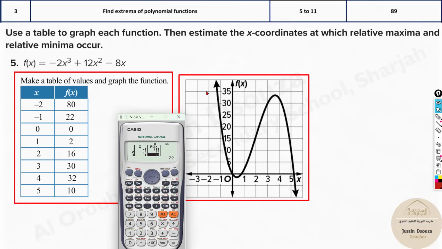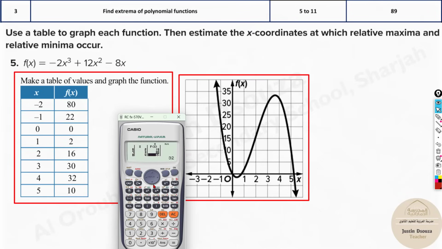Now this is how you can easily deduce the graph. If the options are 4 graphs, that's it. You can easily calculate it out. Now you can see here it starts with -3, which is 186, which is too huge. Now for -2, it is about 80. Okay, -1 is 22. Yes, that's approximately correct. 0 is 0, and 1 is 2. 2 is 16. 3 is 30. You can see as again it increases.